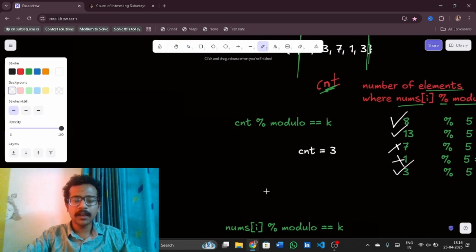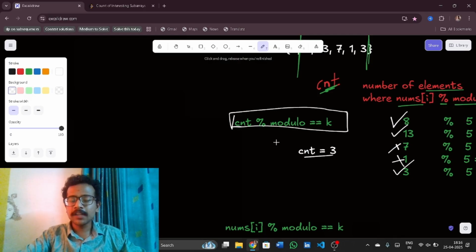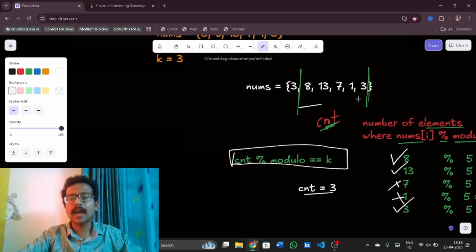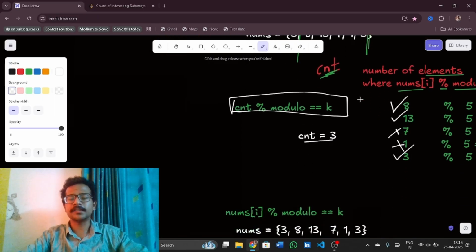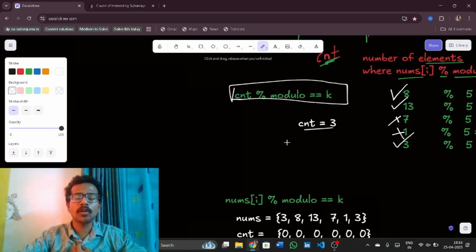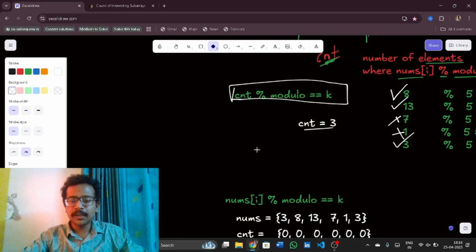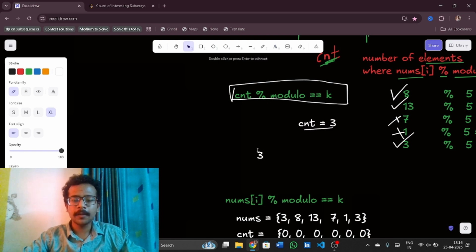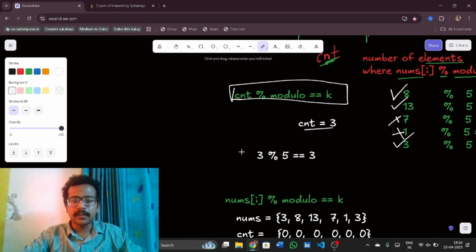Now let us see whether this condition is satisfied, to call this an interesting subarray. Count is 3. 3 mod modulo, which is 5, should be equal to k. k is 3. Is it equal to 3? Absolutely yes.